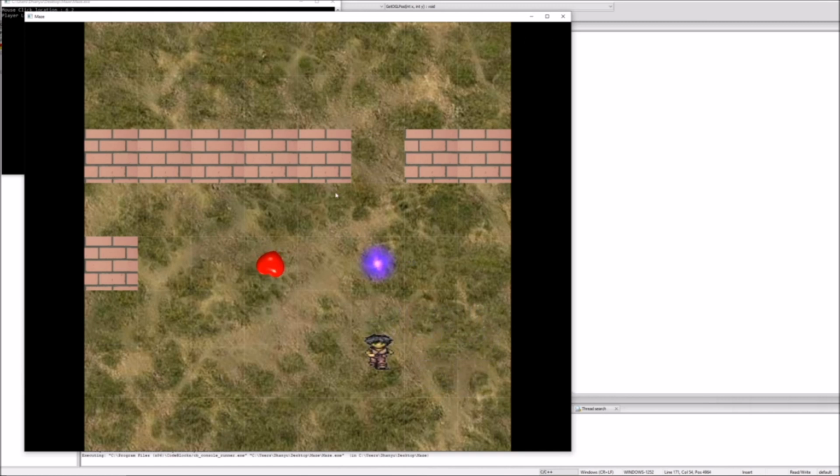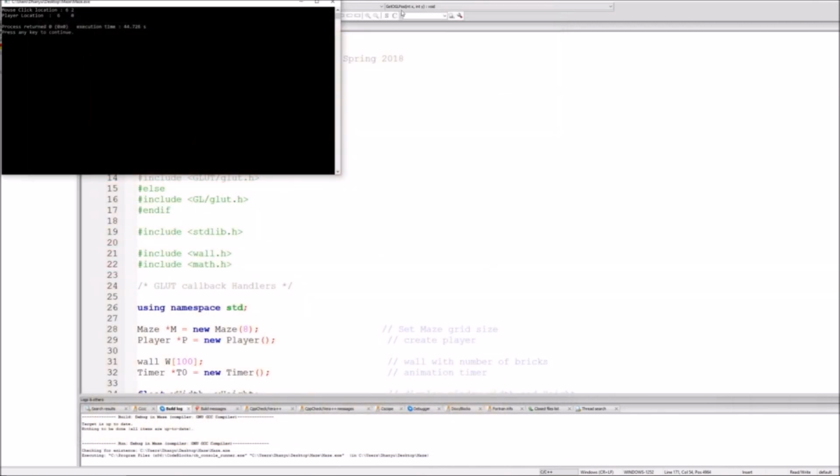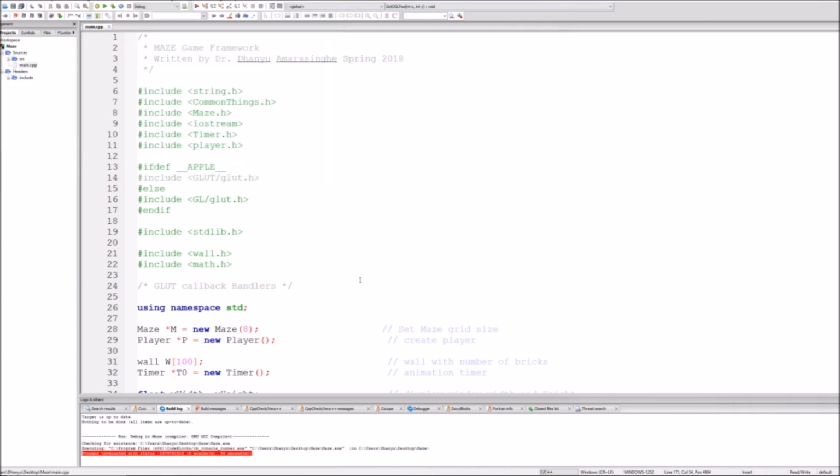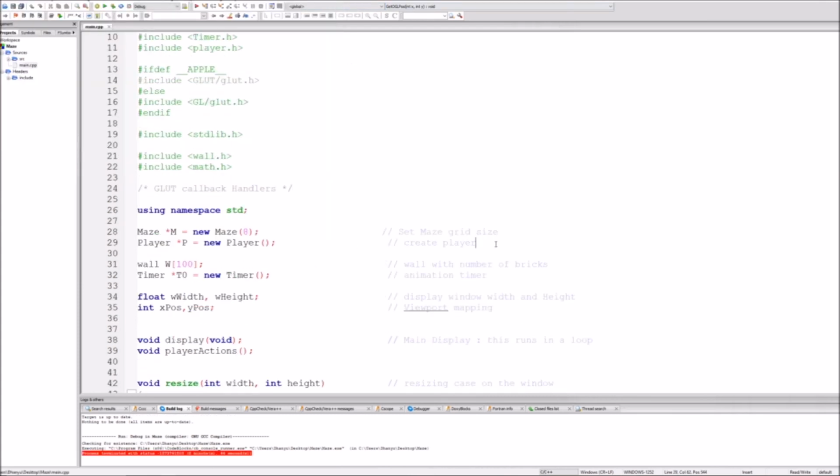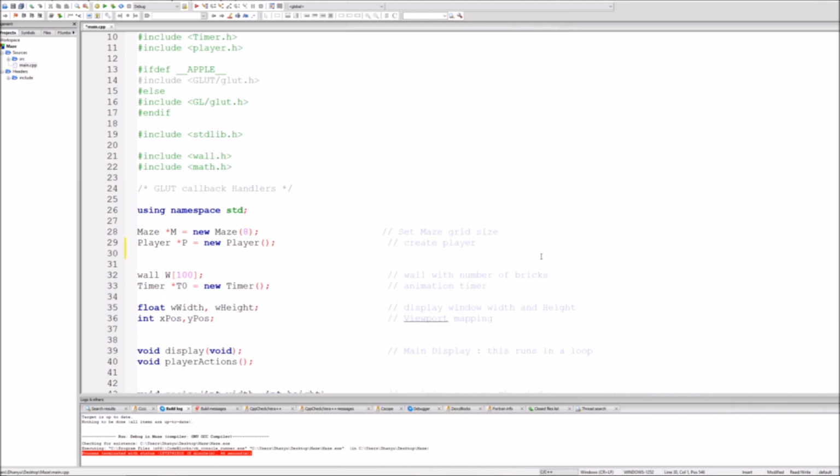Okay, right, so this is what you have. Make sure this part is running on your system. If it is not, you have to do a lot of troubleshooting and make your system work up to this level, right? And so the first thing is you have to create more characters. So let's create another one. We can do that here. We can say player, right? Let's have another player.